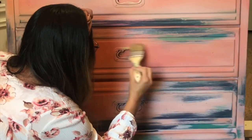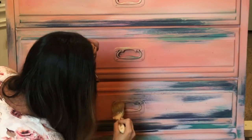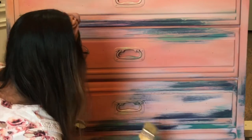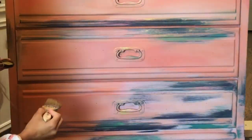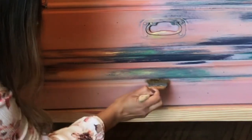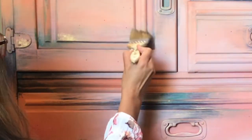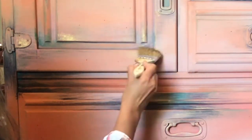This piece is already a little bit out there, so I wanted to complement it nicely instead of making it super busy. And I know that some of you may not think that it is subtle, but it is, I guess, a matter of opinion. And again, if you are willing to try something, I'm going to say this: it is your art, it is not to please everyone else. So just do something, challenge yourself, try it, see how you like it, and you will learn new techniques, what you like, what you don't like, what products you enjoy, and all of that.